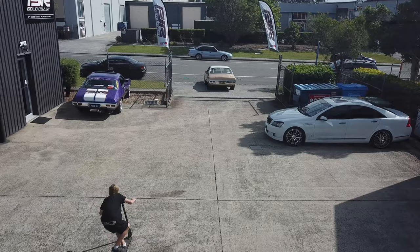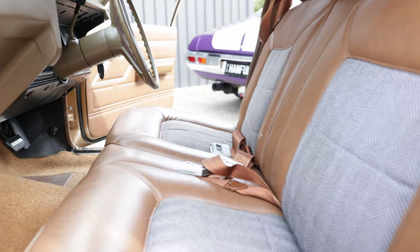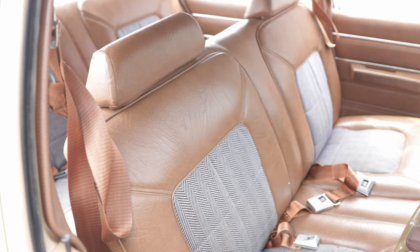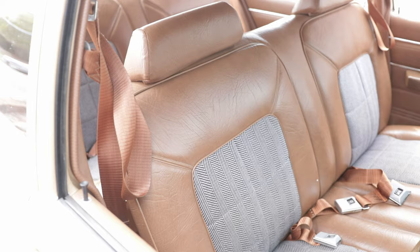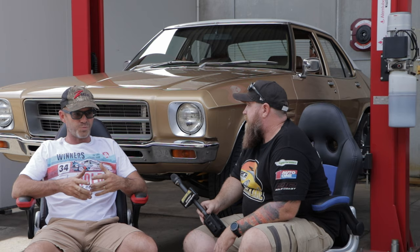Now, when you get inside, there are some subtle differences in that interior. If people haven't already picked it from the pictures, do you want to talk us through that subtle change? Well, I had a two-seat car before this, and then having a family, it was no good. So I really wanted to make sure I could have as many seats as possible, so I kept it six-seater. It's a Kingswood. Too many monaros going up for me. There's more GTSs around now than what Holden actually made. So I wanted to keep with the Kingswood theory. That was my thing, so I kept it six-seat.